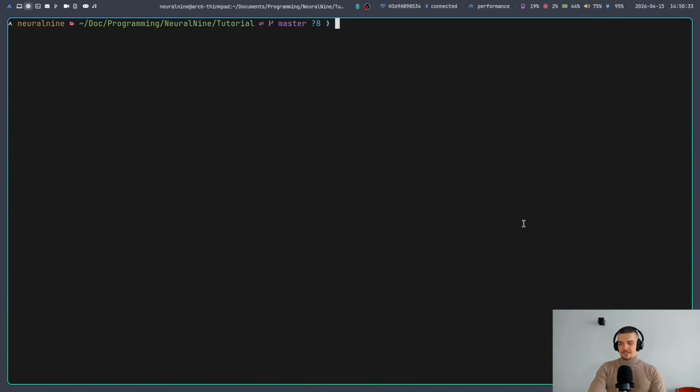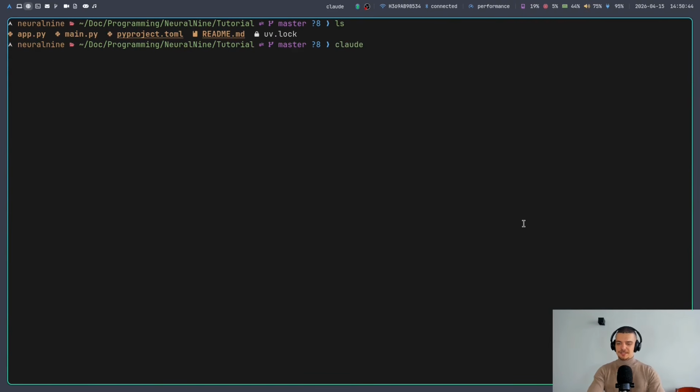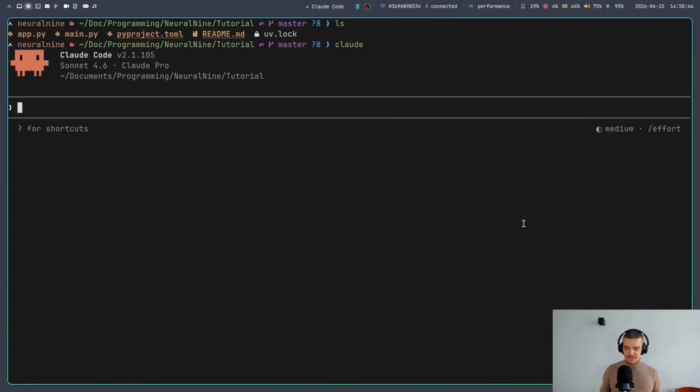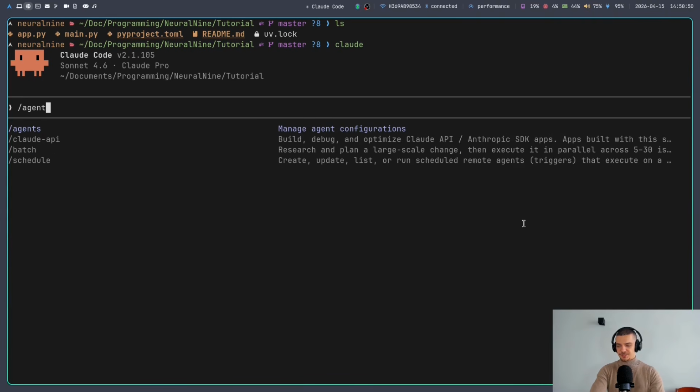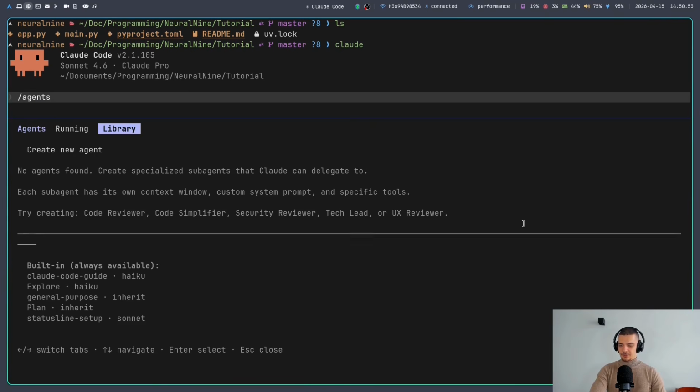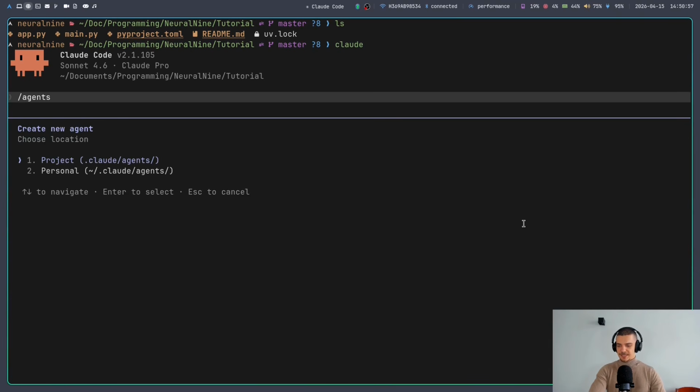All right, so now let us move on to something else, which is working with sub-agents or multiple agents. Now, what we can do is, we can keep it like this. Let me start a new Claude Code instance here. What we can do is we can define sub-agents for certain parts of the work that has to be done. So I can go and say /agents, and here I can now go to the library and create a new agent. So I can say I want to have a new agent. This is going to be project dependent. It's not going to be a global agent across all projects. It's going to be for this one. And I'm going to generate it with Claude Code.